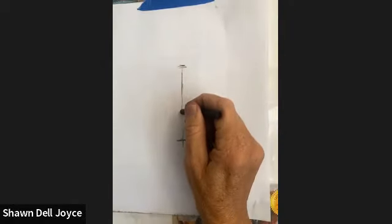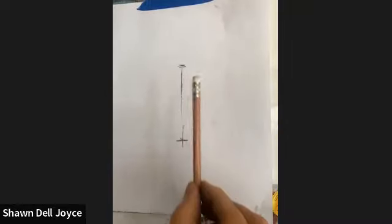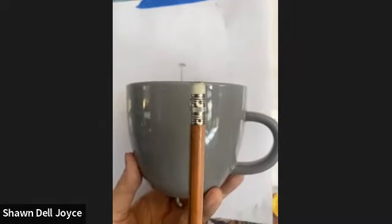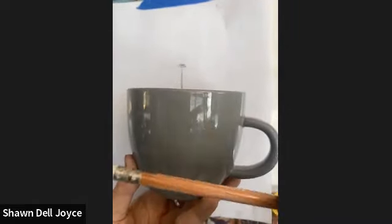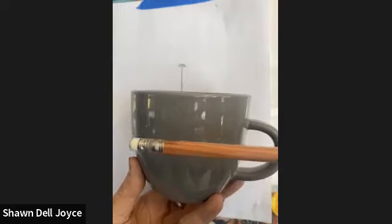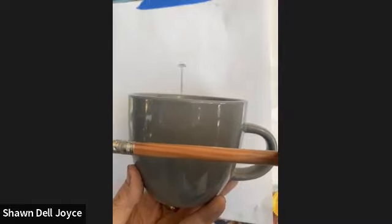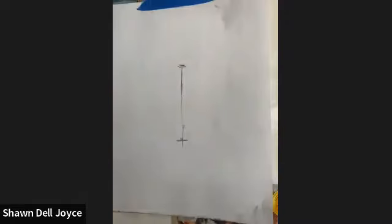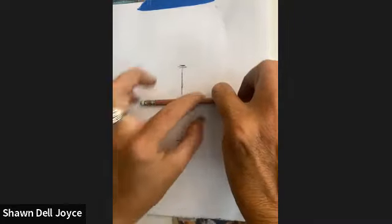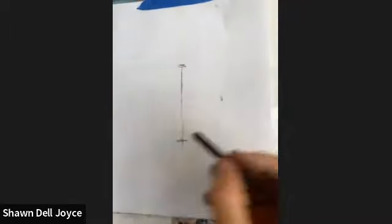Okay, now that's the top of the cup, that's the bottom of the cup. The next thing is I'm going to measure the length to the width. So here's my basic unit. Here's my cup. Here's the top to the bottom. If I rotate, I can see that it's actually about the same width, including the handle. So coming into here, I'm going to put a little mark. Little mark.